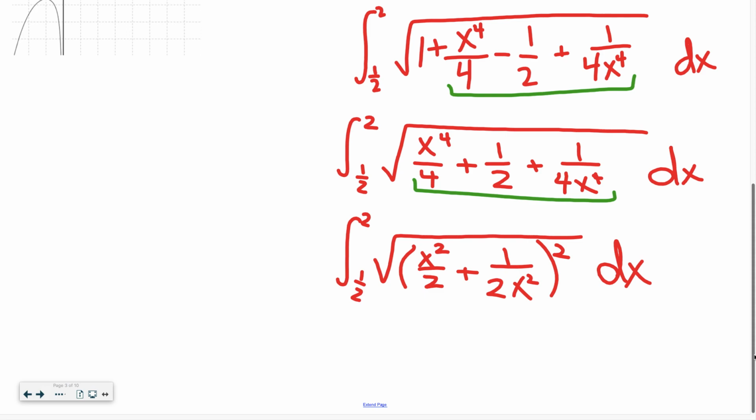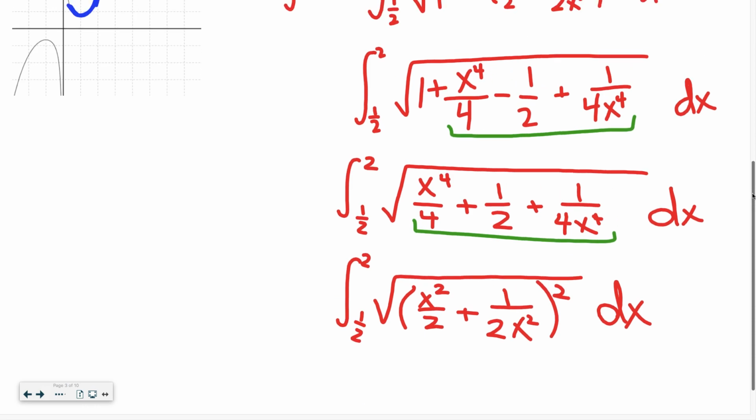Could be a double chain rule. We don't need a double chain rule, and there's no such thing as a chain rule in integration. But you could. No, it would not work at all. I'm a little lost. How did we get from there to there? It's the same as the top one.